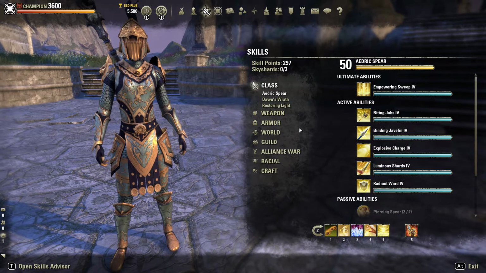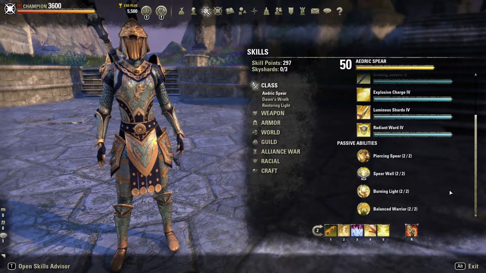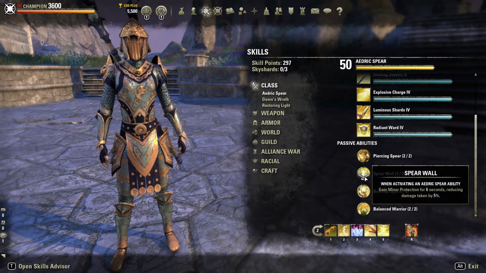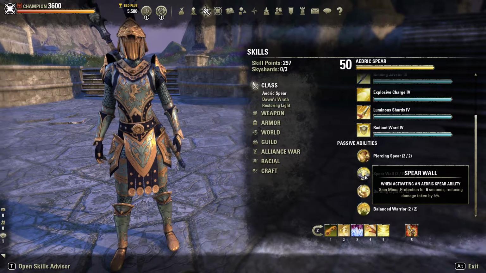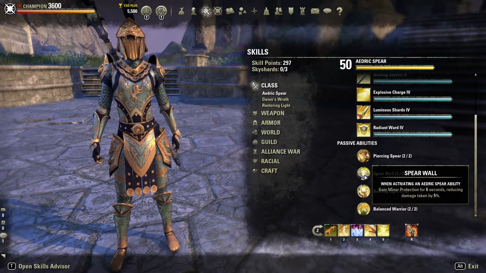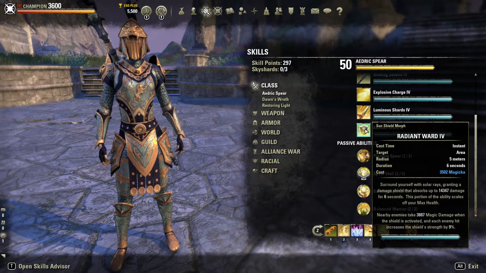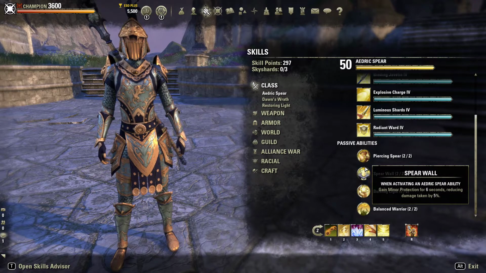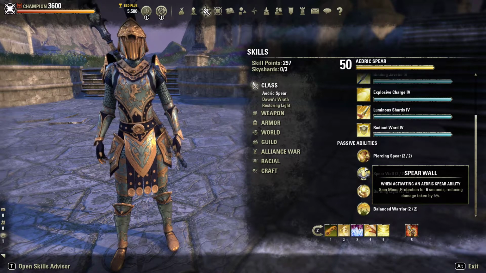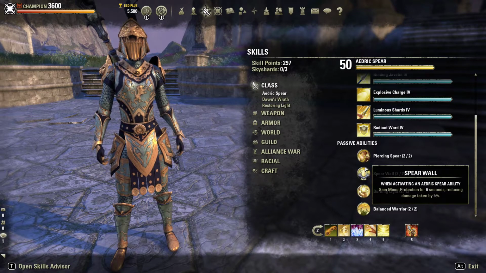Now, to talk about a few of the passives that you really, really want on this build. One, and I know a lot of people are going to say the Spear Wall is really good. Gain minor protection for 6 seconds, reducing your damage taken by 5%, and that's whenever you activate Luminous Shards or Radiant Ward. You will get the 6 seconds of reduced damage. Now, this also stacks with minor and major protection, making you take a lot less damage really well.